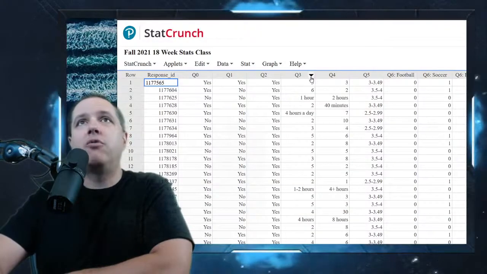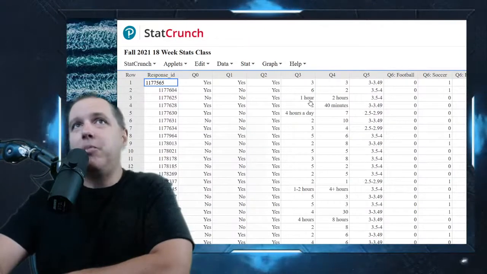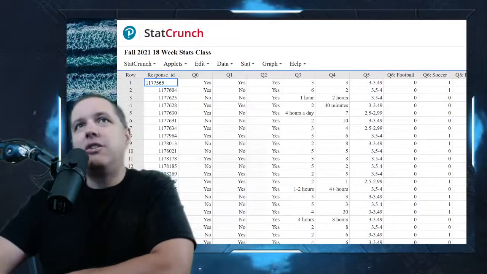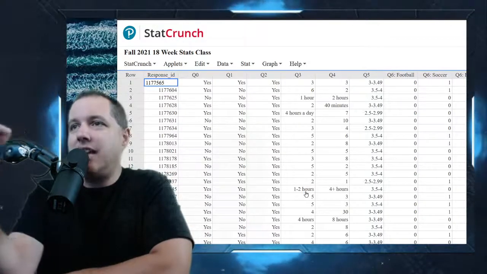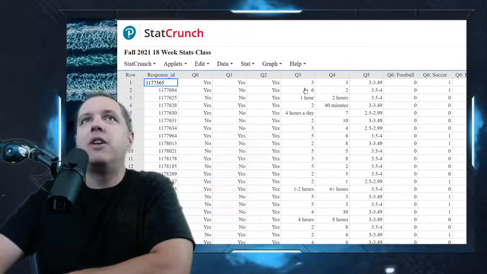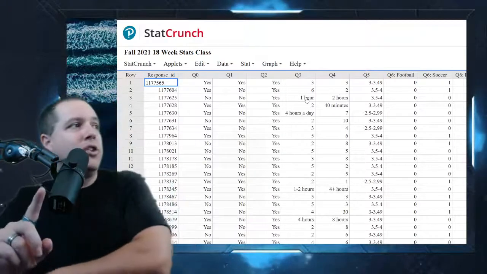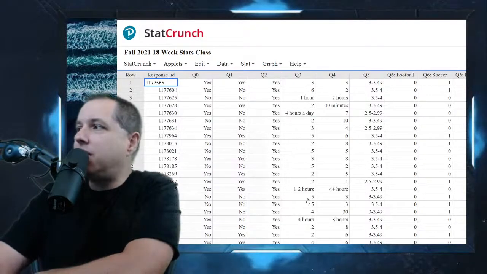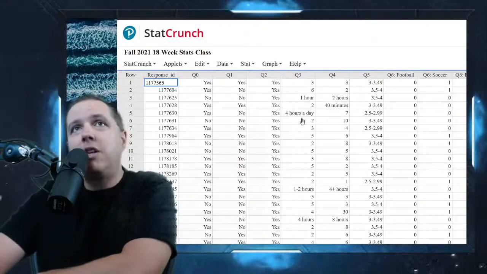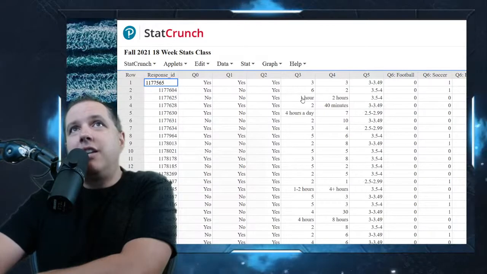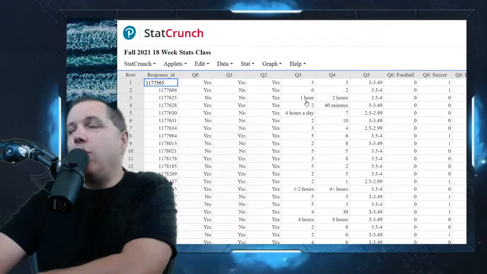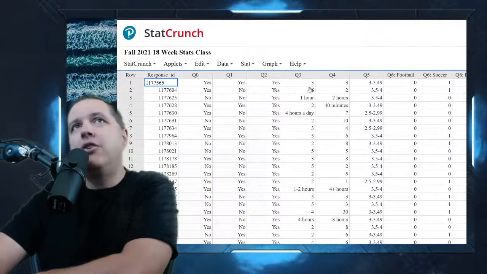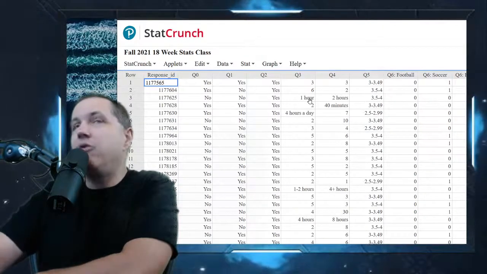So if we go here to question 3, notice some people are doing that, and then some people put hours in there. But that kind of makes sense. They still were paying attention. It's just that in math class and science class, we're always telling you to include your units. Some people did. What you're going to have to do then, as the person who's analyzing this question, is this: if you say, okay, do summary stats on here, it's going to get confused and say, there's a word in here, and I don't know what to do with that. Or it might just skip it, and you don't know that it's going to skip it.